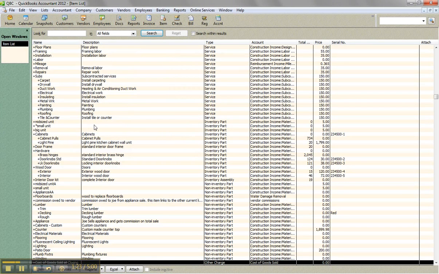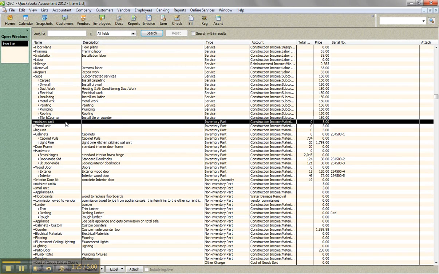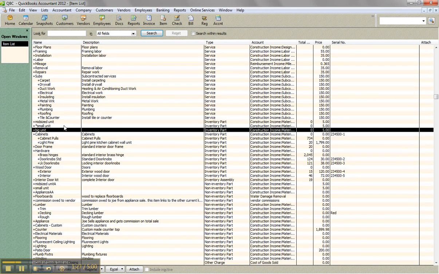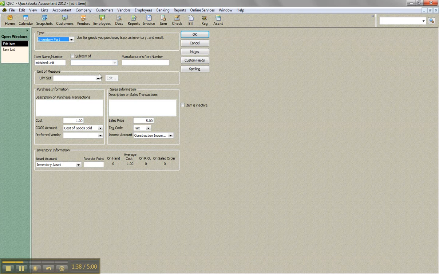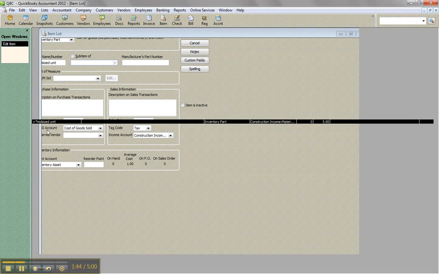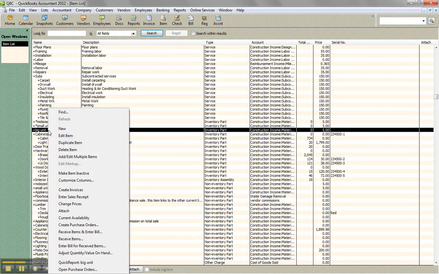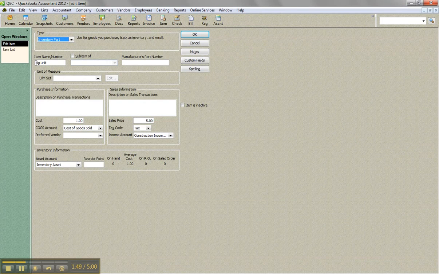Then choose the particular items. I'm going to do the mid-size unit and the big unit. Even in Excel, I can't bring it back in as a different type if I've changed it there, and that's essentially what I'm going to be doing, fixing it out there. However, what you want to do first in QuickBooks is just add an asterisk. You're basically creating a new item. You can always make this inactive after the fact. So add an asterisk in front of the name of the items that you want to change. Click OK.